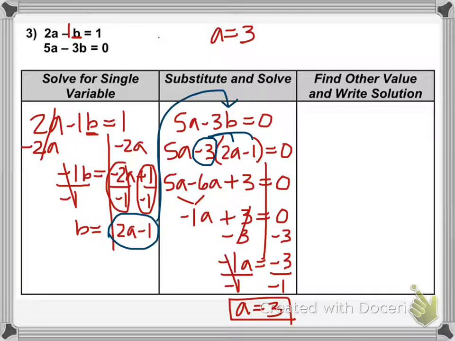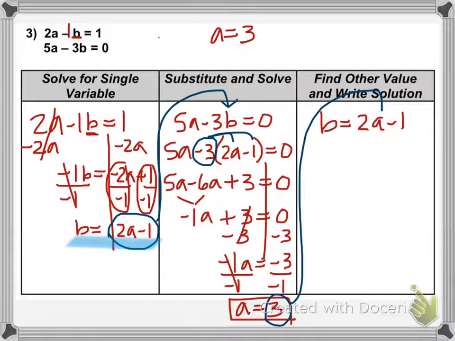So now that we know that a equals 3, we will go back to our first box and we'll take the equation at the bottom because that's going to be easier than doing this. It'll avoid having to do all these steps, okay? So the equation at the bottom, we'll just rewrite it. b equals 2a minus 1. And since it's already solved for b, it will be very easy to get b's value. We will just replace the a with this 3 that we know it equals.